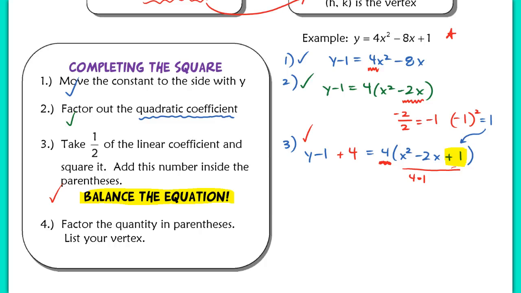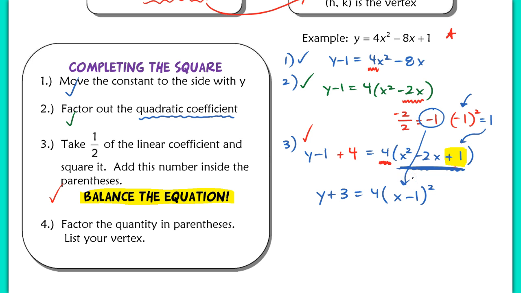Now the last step is to factor the quantity in your parentheses. Okay, remember above, this leftover term here can be factored, and it's going to just be factored into the number that you cut in half. Okay, so this is on the left-hand side. I'm just simplifying here. That's all I'm doing here is -1 plus 4. But on the right-hand side, I now have a 4 times x minus 1 squared. I don't even have to think about how to factor this. Some of you might do extra work here and try to figure out how to factor this, but remember, you cut a number in half and then you squared it. So that original number here has to be what you put in here in terms of its factored form.